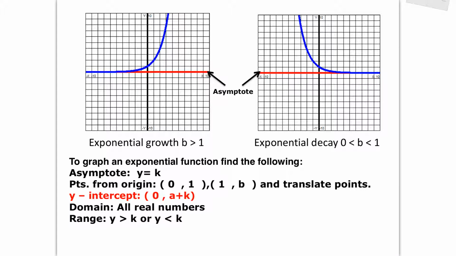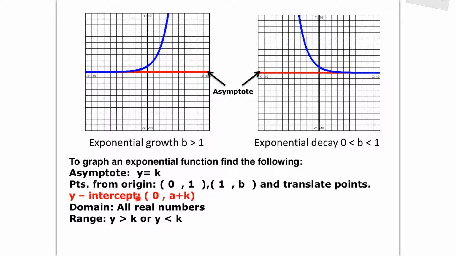If you have a k, let's say a plus 2, then you will have a positive 2, y equals positive 2. For the parent function, you will use (0, 1) and (1, b) for your 2 points. Once you find those 2 points, you will connect the points, and depending on if it's exponential growth or decay, you will make your graph. I forgot to mention, you will also have to make a dashed line for your asymptote up here. So you will get really close to the asymptote but never touch.